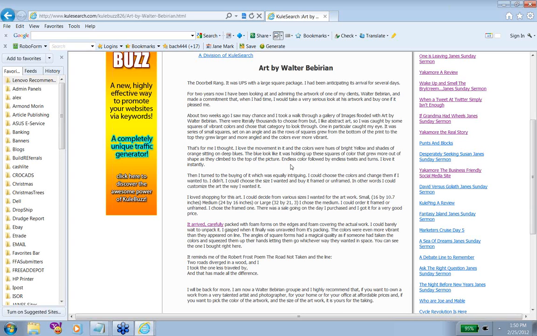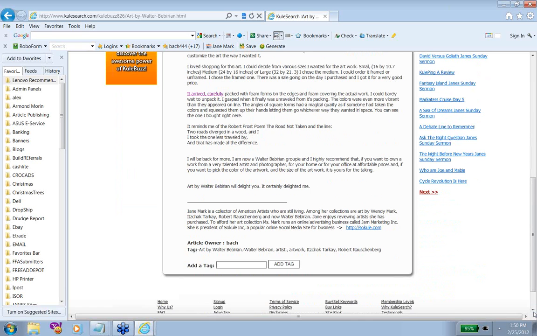What they want to see is a well-written article about something. It can be about a biz op. It can be about an affiliate program. It can be about art, real estate. It doesn't matter what the article is. They want to know that it's a written article with content in it and that your tags really come directly out of the words that are in your article. That's really the way that you're going to get listed on Google.